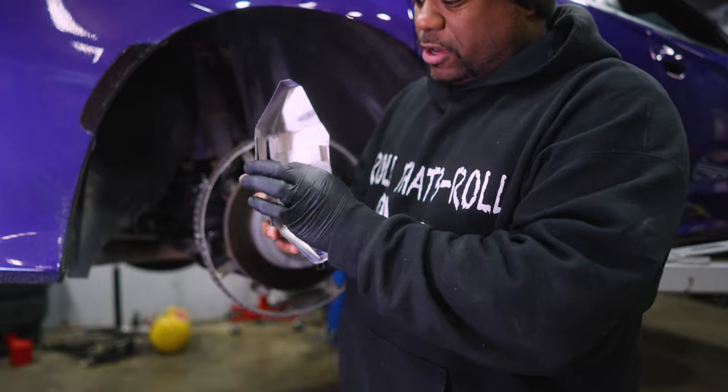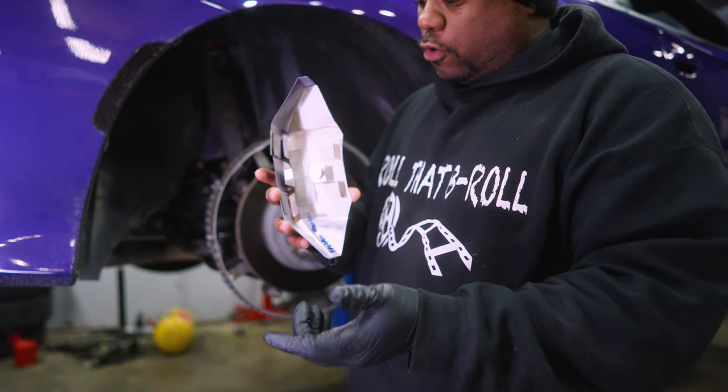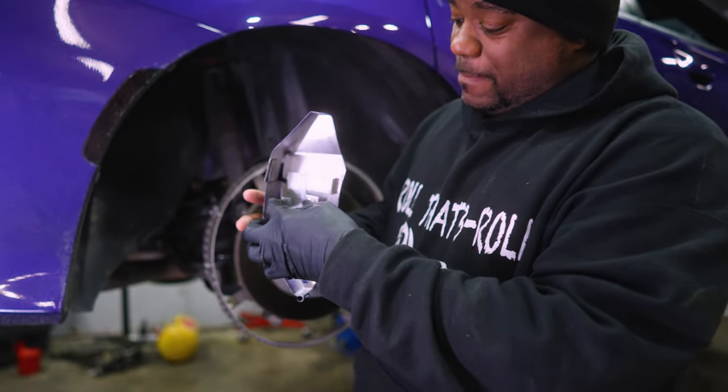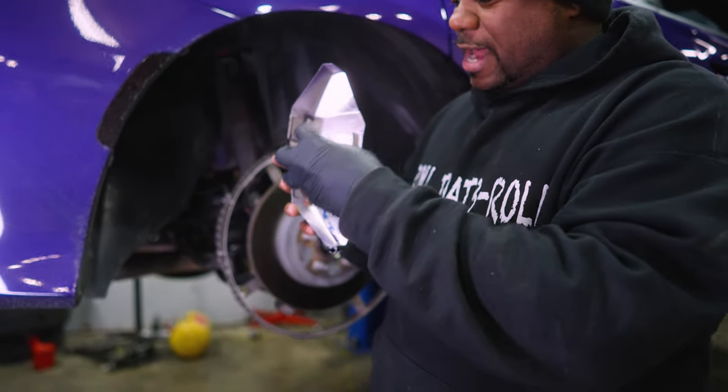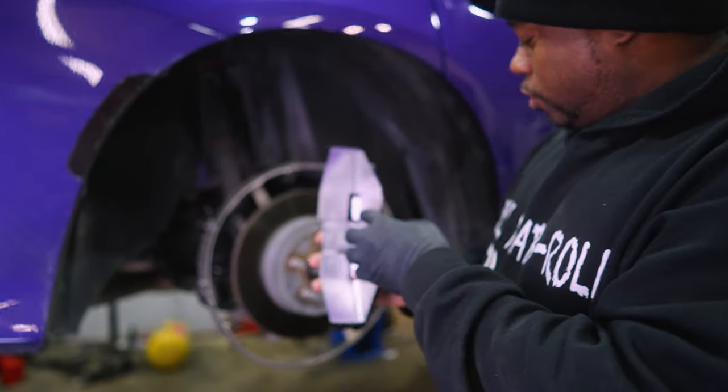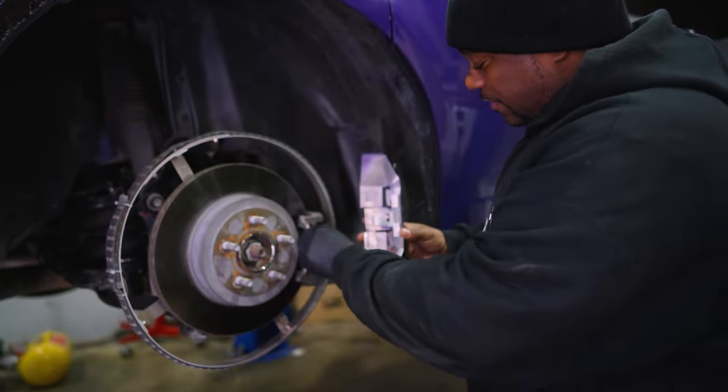He also told me to tell you that if you take these caliper covers off, you want to reset this clip at the top. So you wanna press this clip down and bend it down just a little bit so it has a nice grab and a seat when you get ready to put it back on. These are gonna go underneath this piece right here.